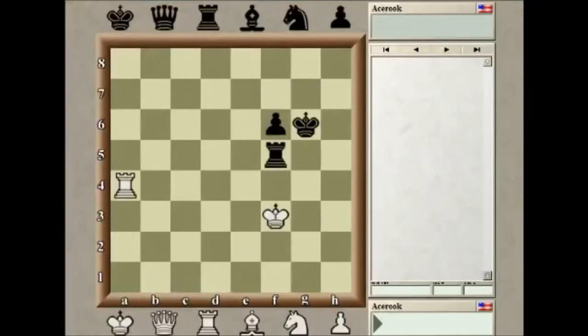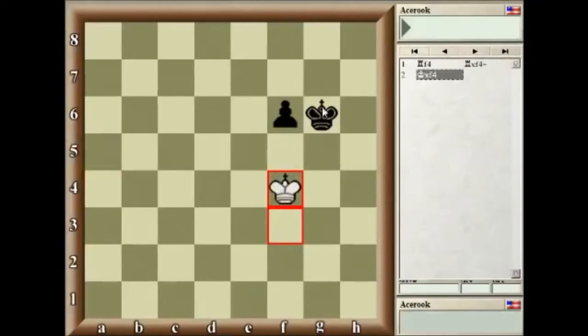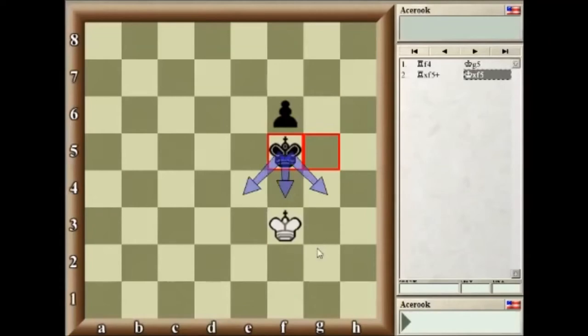But okay, so black is checked. So after king f4, right? White thinks, oh, take, and now this king's not in front of the pawn, and so essentially this is a draw. In fact, it's not, because after king g5, now we're threatening to win the rook. Check. Take, and now we've got the opposition, and we're in front of the pawn, and we can reach these key squares here. Okay? All right.